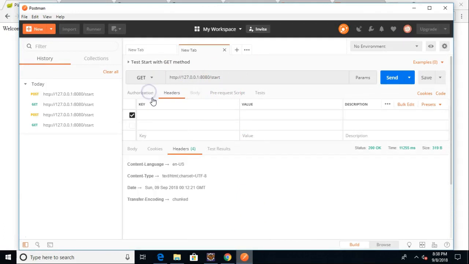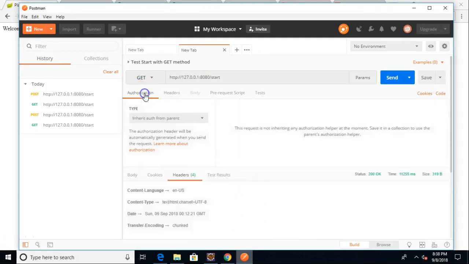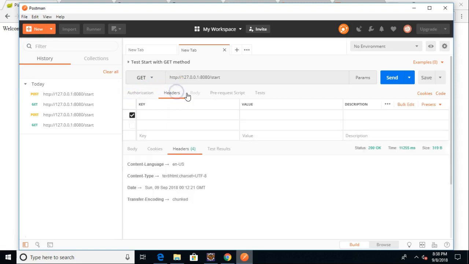I'm going to go ahead and change this back to get. Take a look down here. This is probably one of the most valuable parts of Postman to me as a developer, and that is authorization, and then we have headers, and then we have body, and then we have several other things that we can configure. These are things that we couldn't necessarily configure in a browser. So one of the headers that we'll often come across is content type, which describes the type of data that we're submitting to some kind of web server.